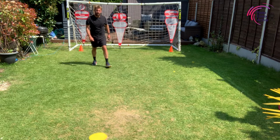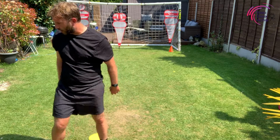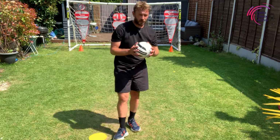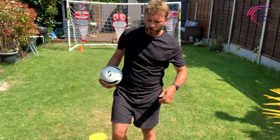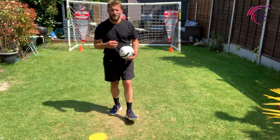Smaller now. If you hit the cone, it counts. If you get it inside, you get bonus points. So before we go into that, we're just going to do some, just to cool down, recover before we go into the next activity, or the same activity, but do it again. We're going to just practice our keepy ups now.